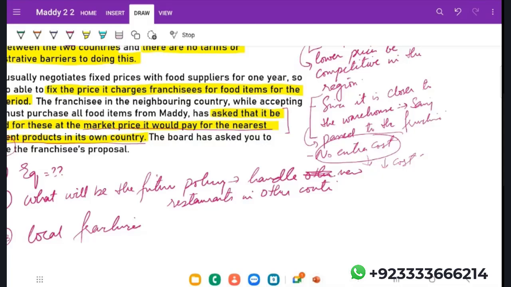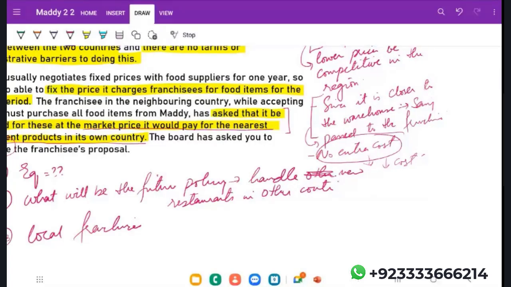Let me conclude today's session. If you see the overall idea of APM, Advanced Performance Management, it is not a difficult paper, to be very honest. But the most important thing is how you are writing the answer, how you are explaining your concept. The more you practice, the more you will master it. The less you practice, there will be a chance that you have to repeat it because you are unable to express yourself fully to the examiner.